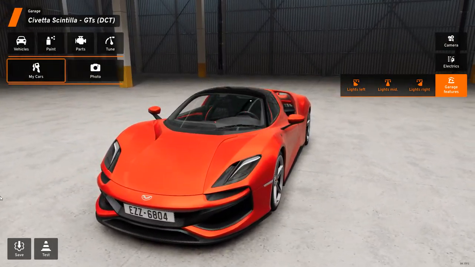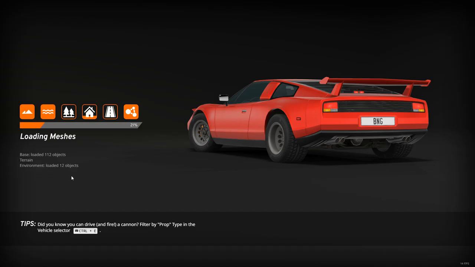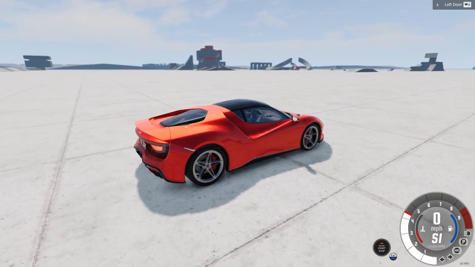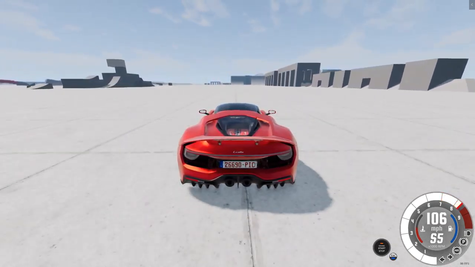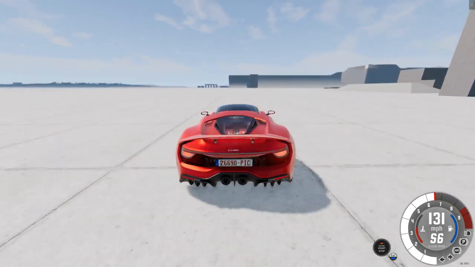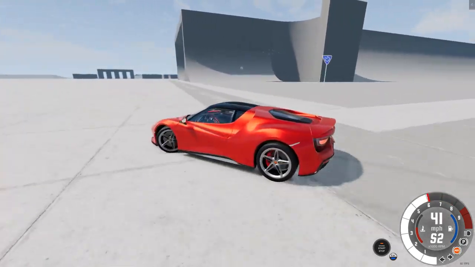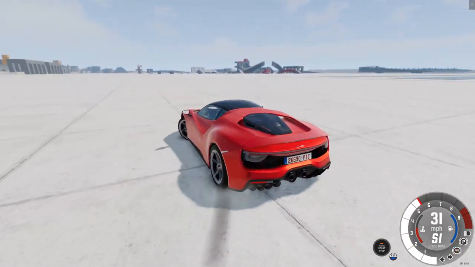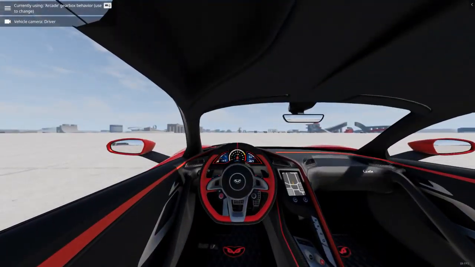So yeah, let's take it out and see what it's all about. Once we get out there, we can do a different track. We're going to do this one first, just to test it and see what we think about the new car. Well, it sounds good, with the spoiler. Wrong button. There we go. That's what I was trying to do.